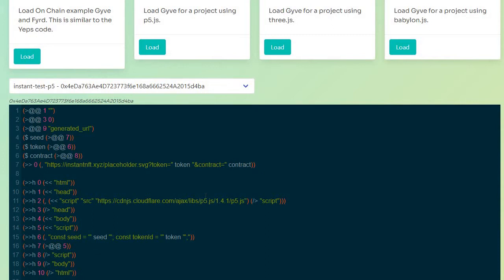But there's a problem with that. That puts a strict dependence on that NFT now and forever into the future on those servers, whether they're there or not, and whether they're going to be up when you need the JSON metadata. So there's a small element of risk there, no matter where that URI points.